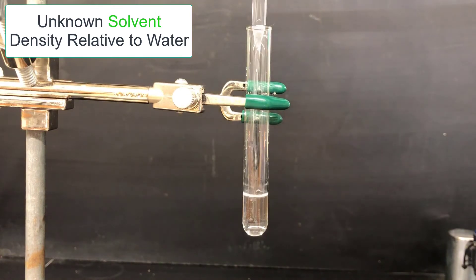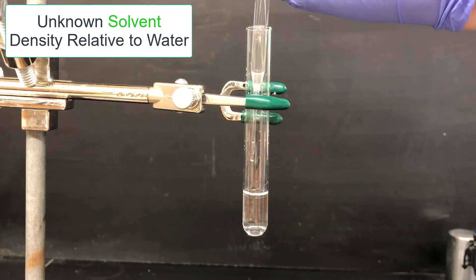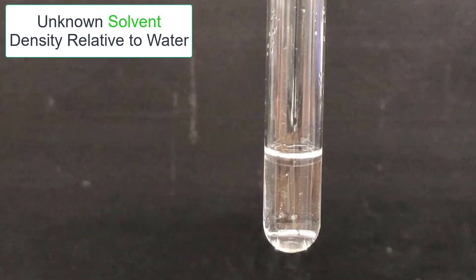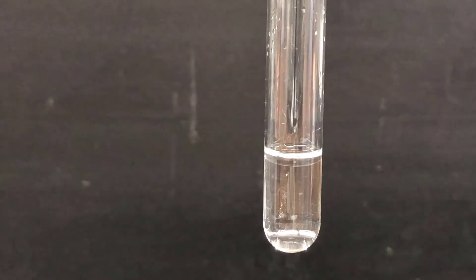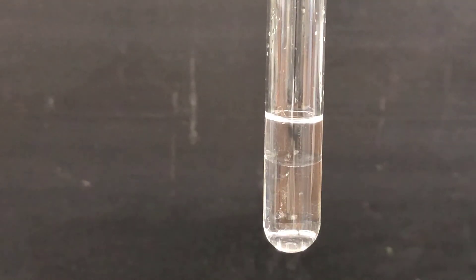Here I'm adding several drops of solvent to the water in the test tube and observing what happens. They seem to bounce off the water solvent and splash and then accumulate in a layer on the top. Here's a zoomed in view where I add even more solvent by pipette to the water in the test tube. It's pretty clear here that the solvent is less dense than water and is floating on top, forming its own layer.